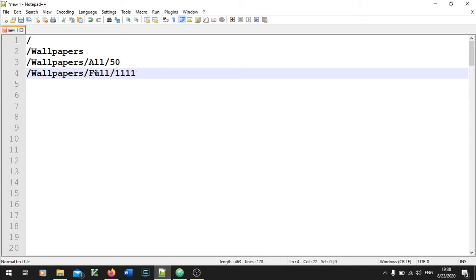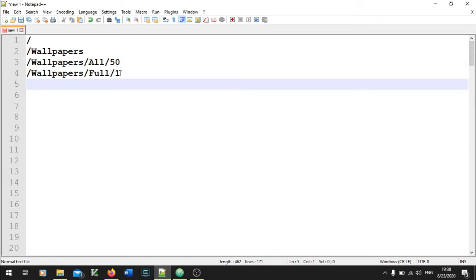Here full is just a keyword and this number represents the ID of the wallpaper. Here I intend to show the wallpaper of ID 1 if I have a URL that has full here. This number here represents 1, the ID of the wallpaper.